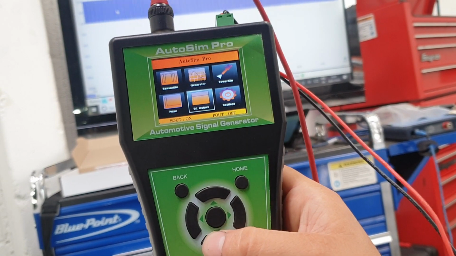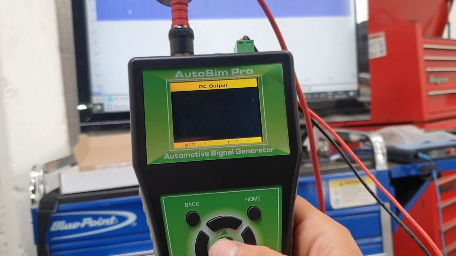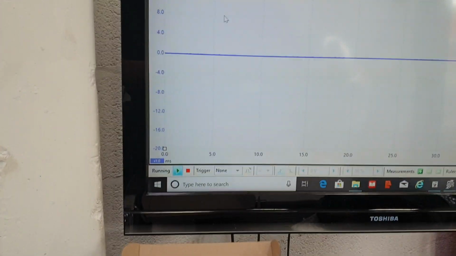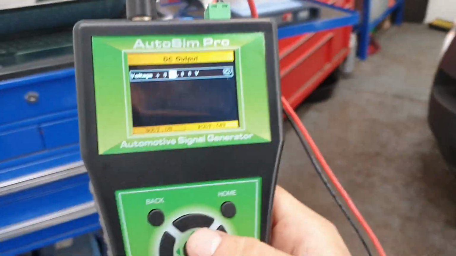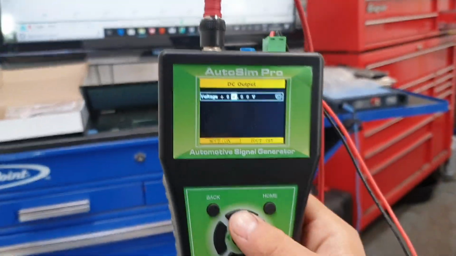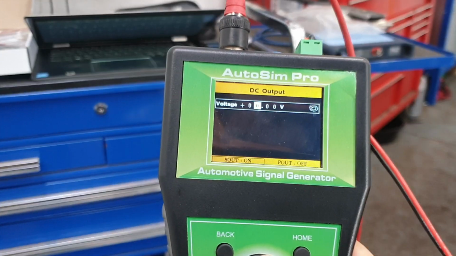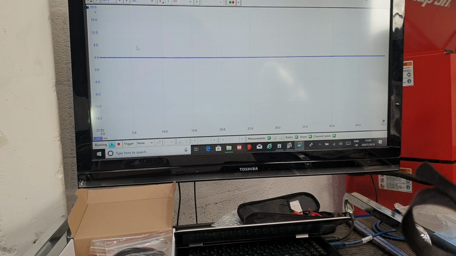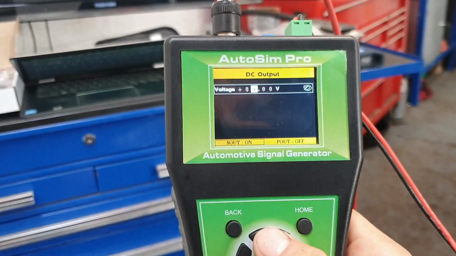We'll go into DC output, so this is where we can send a DC signal. Currently we're at 0 volts. If we like, we can change it to whatever we like. We're in tenths of a volt, so we go up to 5. That's 5 volts, as displayed on the tool.